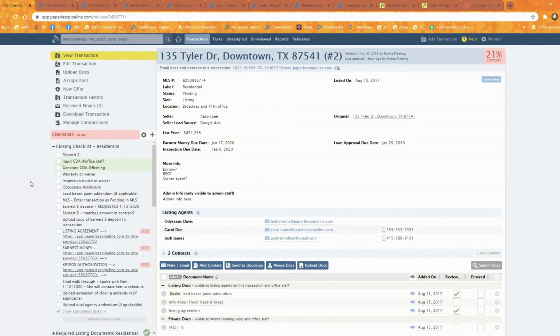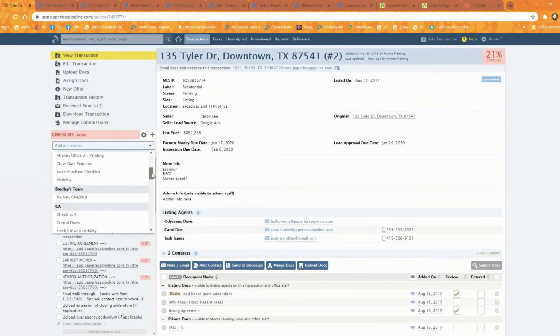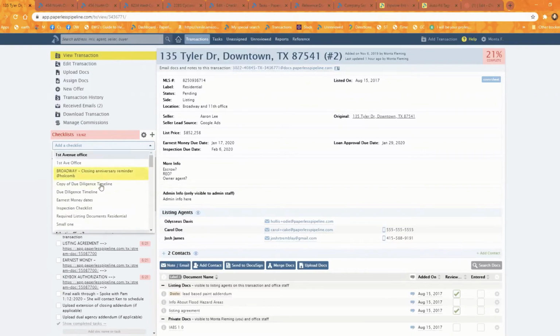But if you would like for us to uncheck that for you so that it doesn't show all checklists in all locations when someone goes to add a transaction, we can do that. And then that way, when someone's on a transaction and they go to manually add a checklist, it'll only show checklists that are in that transaction's location. So right now, for example, this is the Broadway location, so it would only show me checklists that were for the Broadway location, which, let's see if there are any. There are none. Okay, but you get the point, right?